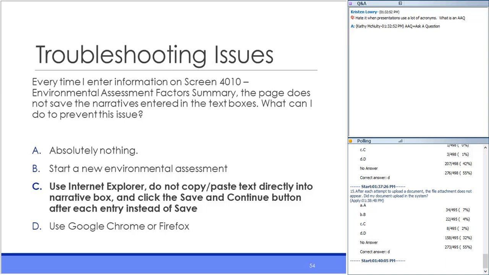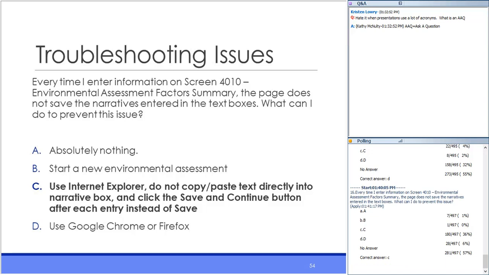This issue usually happens when copying and pasting text directly from a Word document or other sources into the narrative boxes. So as an immediate fix, you should first make sure to click the Save and Continue button instead of just the Save button.